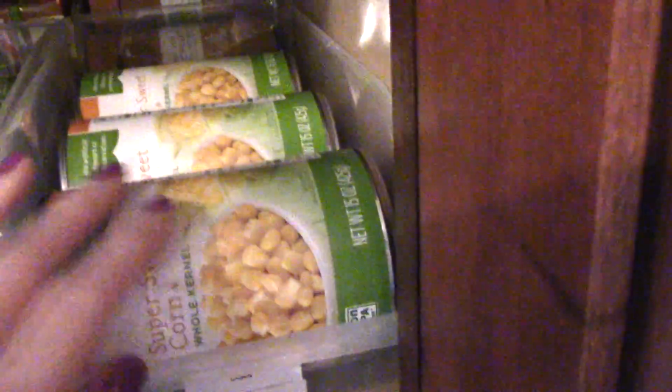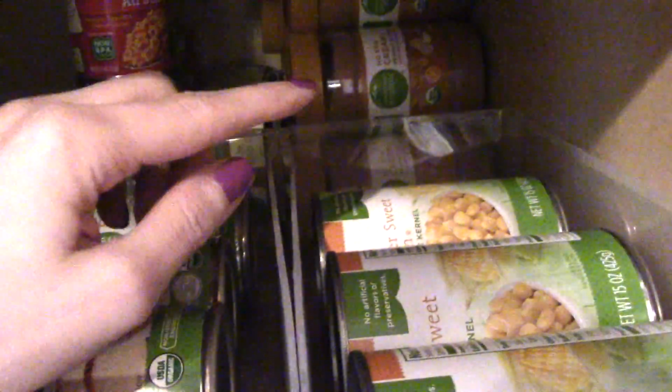Right here I have corn in its own category. I didn't put it with the miscellaneous vegetables because we use yellow corn a lot more than we use the peas and beans and things like that. So corn has its own container. And I actually just changed this one right before I turned on the camera. It used to have the canned pasta back there. I don't get that very often. Nobody really likes it but me. So I didn't really feel like it needed its own category right now.